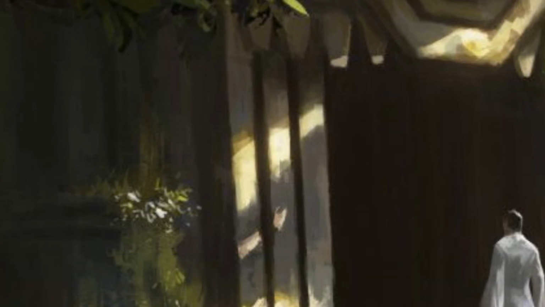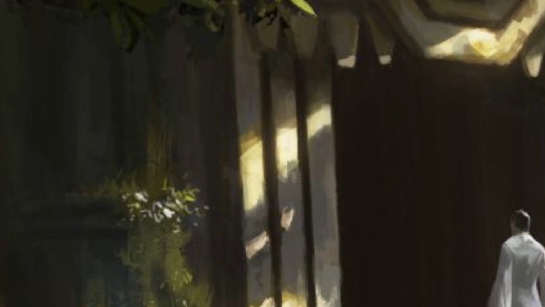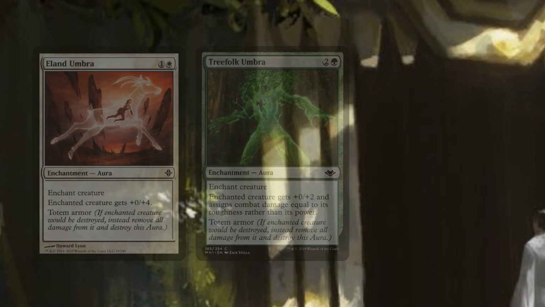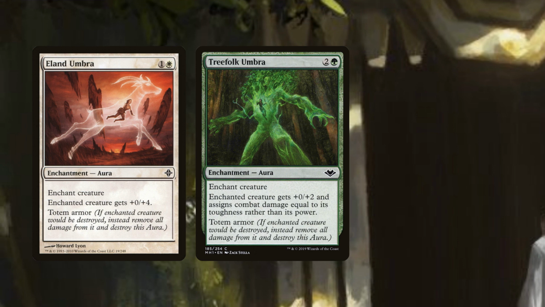Now in this deck, we are all in on Dhalsim. If he is not on the battlefield, we don't get to play Magic. So let's make sure he's very hard to remove. We've mentioned a few totem auras, like Alandumbra and Treefolk Umbra, that will help protect Dhalsim.